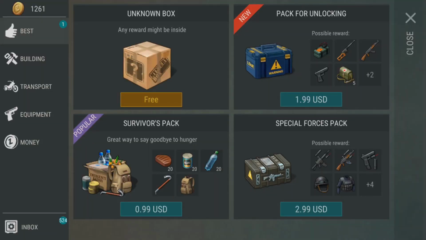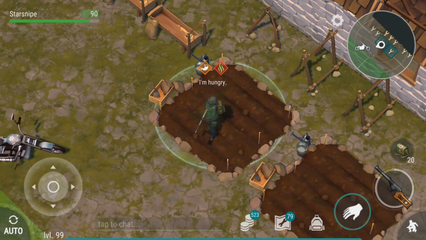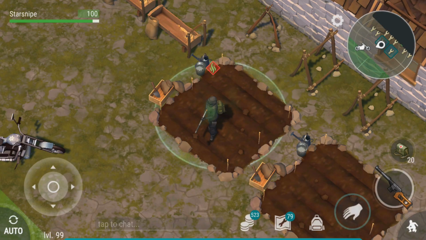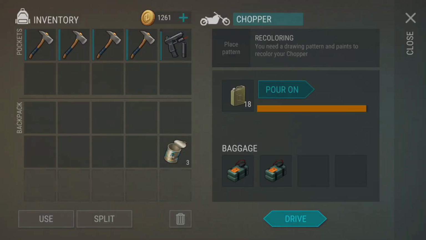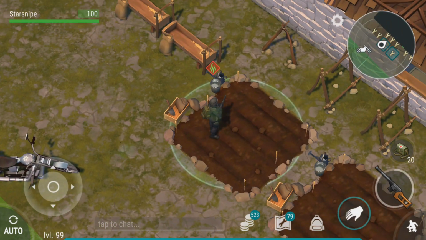Really quick, I need to grab my food because apparently I'm getting hungry. Thank you, my baked beans. I was in desperate need of you. And I can't toss these things out until we loot something. But let's get the high explosives and let's begin the boom boom.